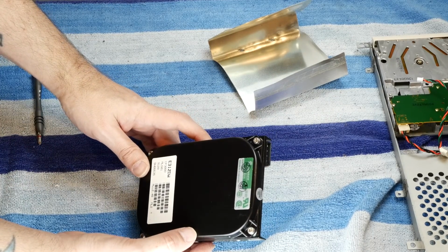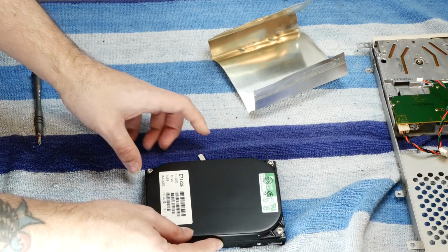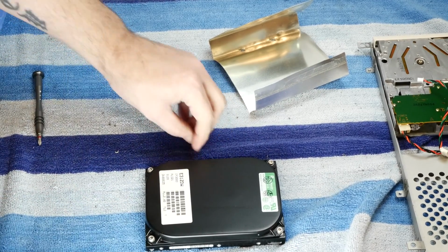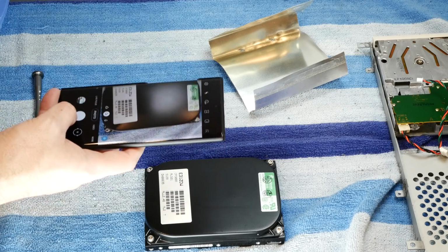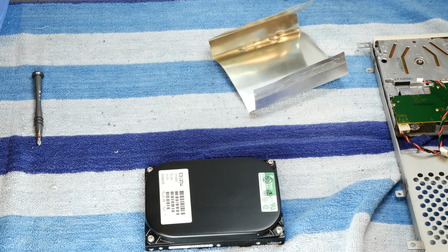And we have here a Connor 3000. I'm just going to take a quick picture of the specs on this thing. Might need that later.